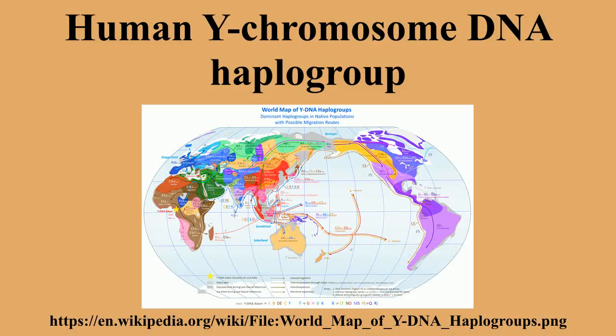Haplogroup C found in Asia, Oceania, and North America. Haplogroup C1, haplogroup C1 or haplogroup C1a1 found with low frequency in Japan. Haplogroup C1a2 found with low frequency in Europe and Nepal. Haplogroup C1b, haplogroup C1b1, haplogroup C1b1a, haplogroup C1b1a1 found with low frequency in the Indian subcontinent, the Arabian Peninsula, and northern China.